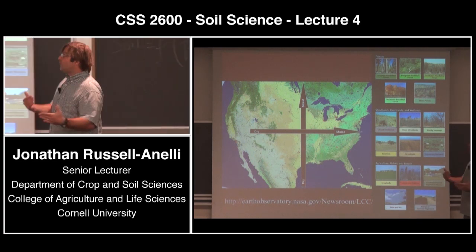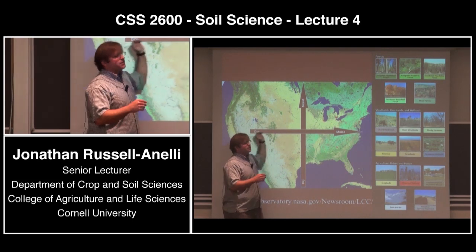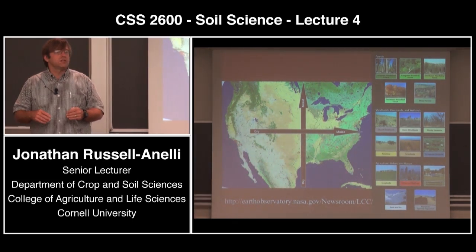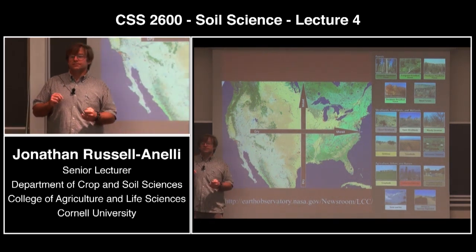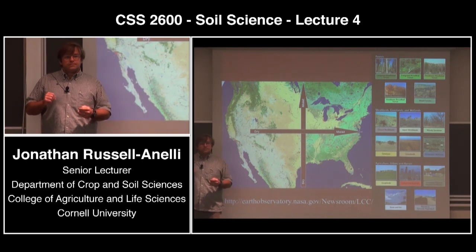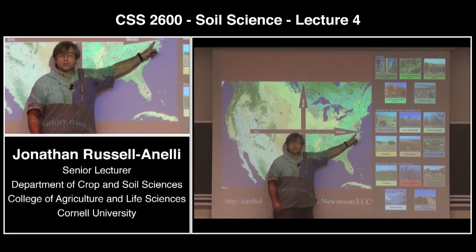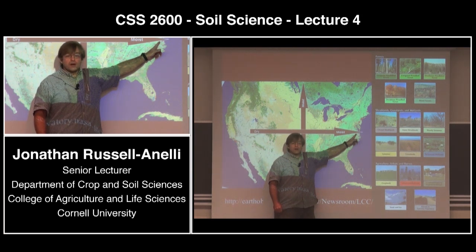So let's think about soil formation. Where on this map do you think you're going to have, let's just go east to west, forget about the north-south issue right now, faster rates of soil accumulation? And where on this map do you think you're going to have faster rates of soil destruction? East? If this was your answer, you're probably right in both cases. I have more water here, so I'm going to have faster chemical reactions. But I also have more water here, which means I'm also going to have faster rates of erosion. Make sense?